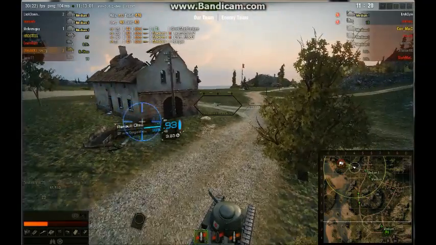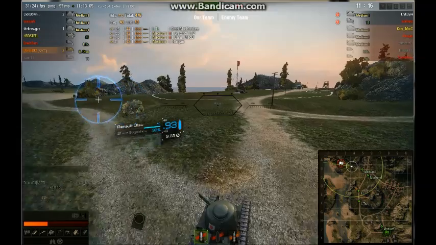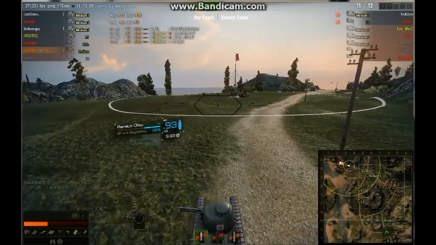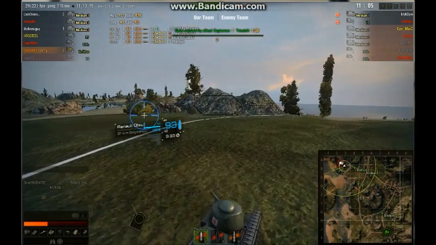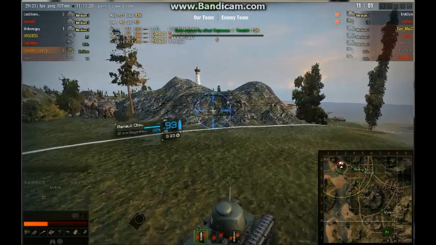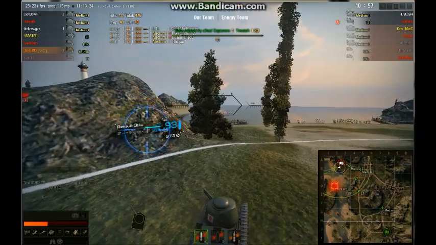I could have angled my armor back there a little bit to protect myself from the medium 1 gun, but knowing what gun the medium 1 was using on the hill there, I think it was the top gun. I would not have been able to block that round coming at me at all.